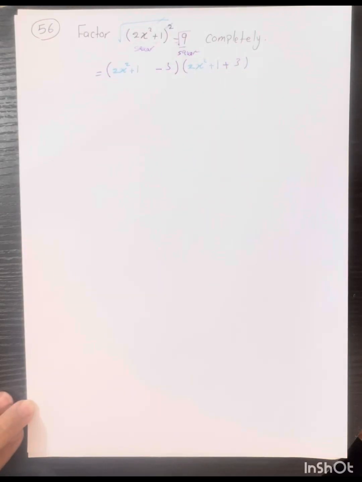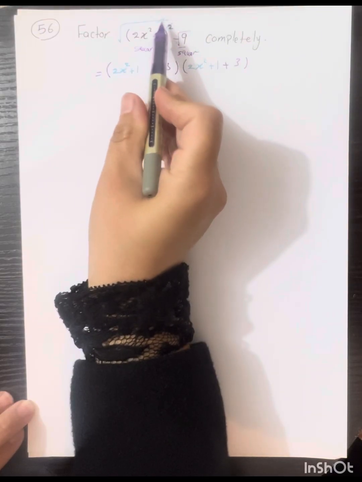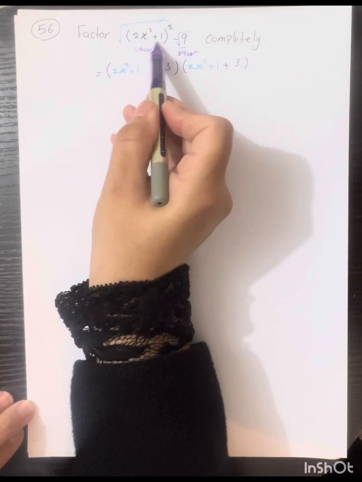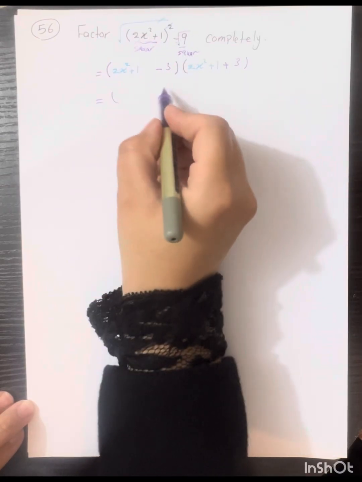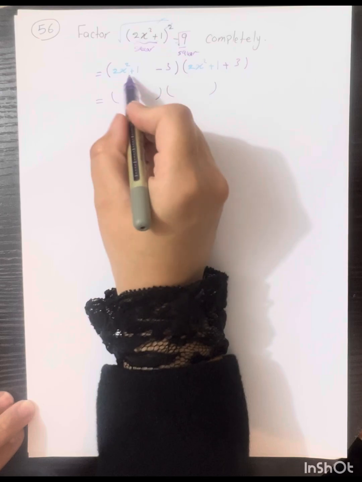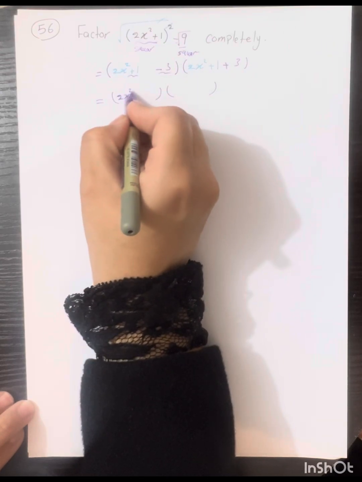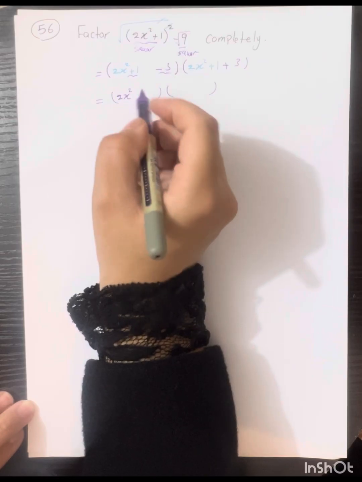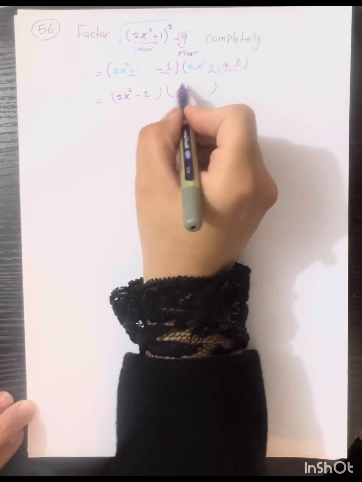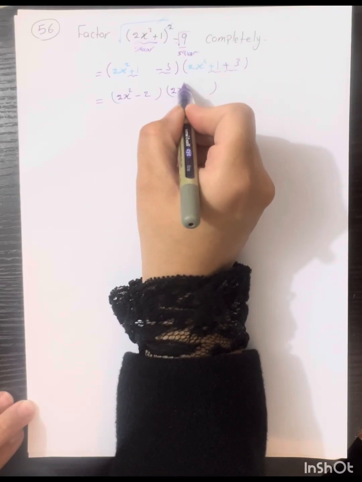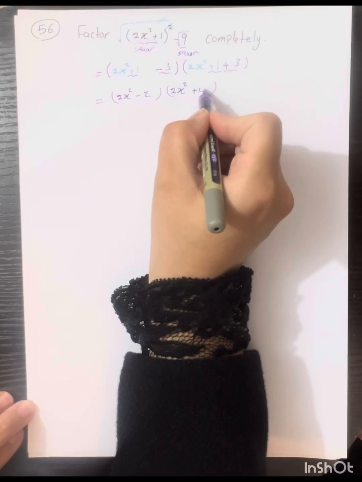Okay, the first term is 2 terms. When we cancel the square with the square root, we get the expression inside the bracket. Equal sign, two brackets. They are like terms, so I will write 2x power of 2 as it is. Positive 1 minus 3 will be negative 2. Also, they are like terms. I will write 2x power of 2 as it is. Add them, it will be plus 4.